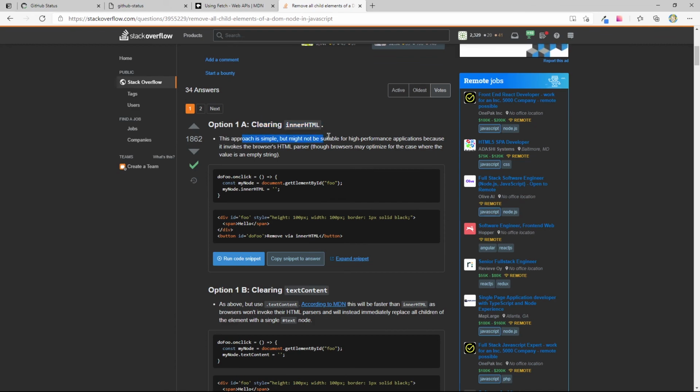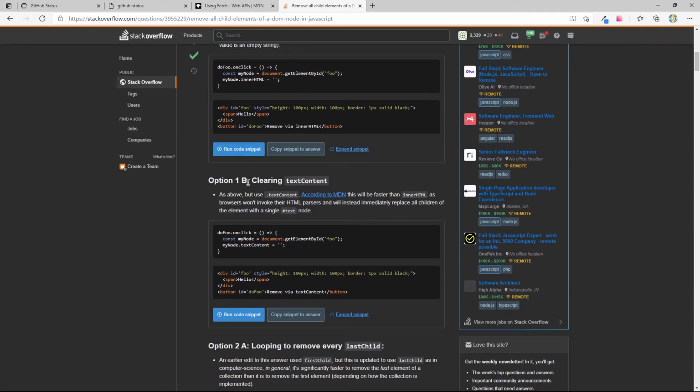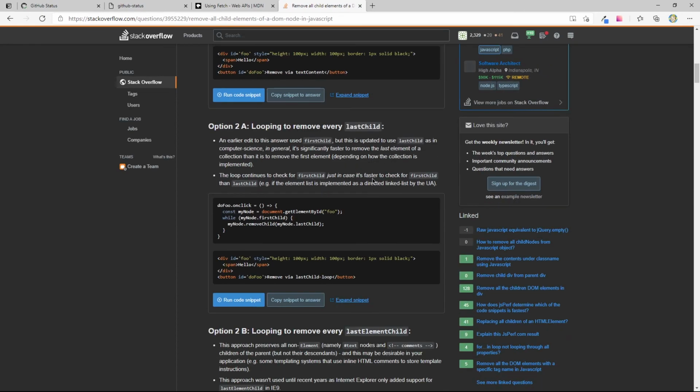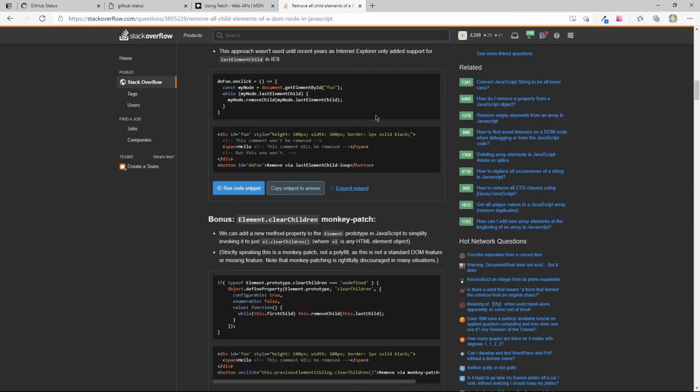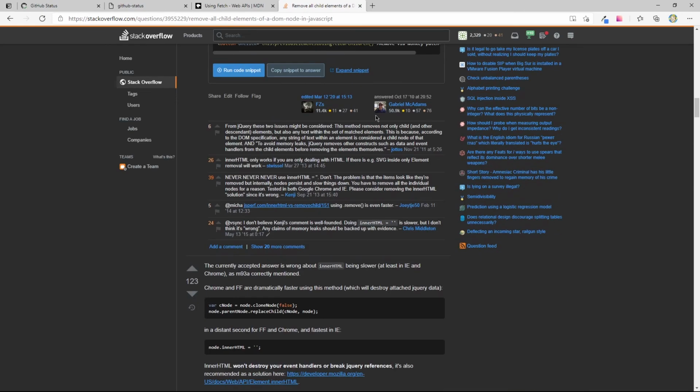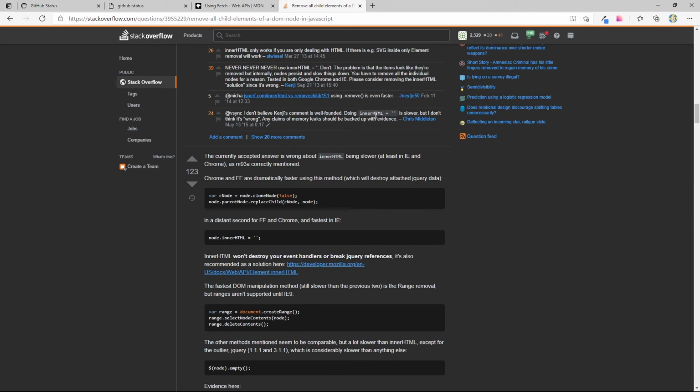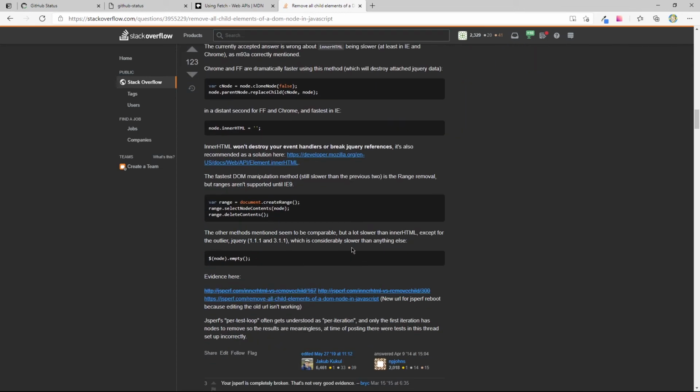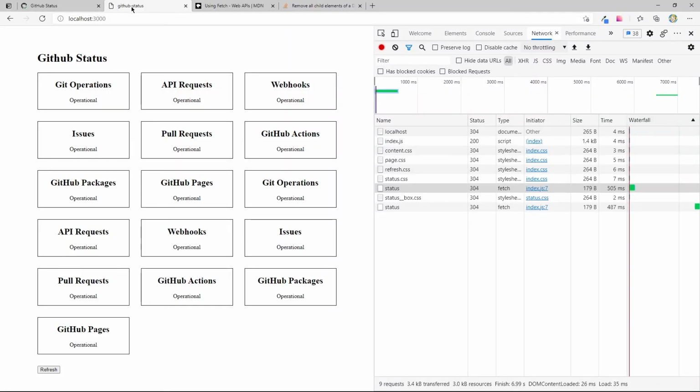Clearing inner HTML, I suppose we could do that. Clearing text content, looping to remove every last child. So it looks like maybe just using inner HTML is the way to go, because that will actually manipulate the inner HTML of the element that we're operating on.